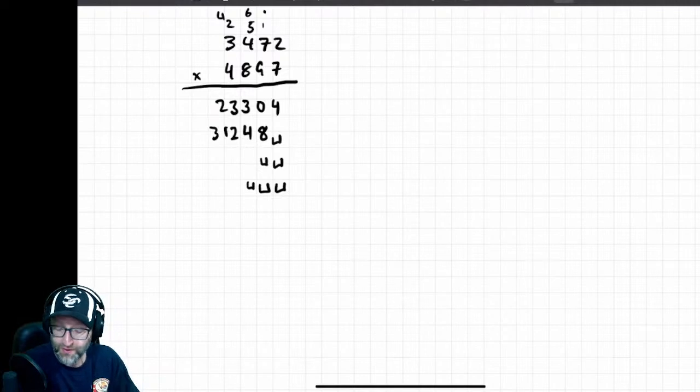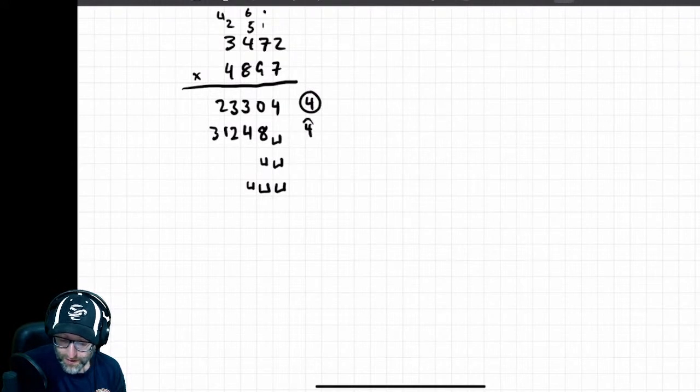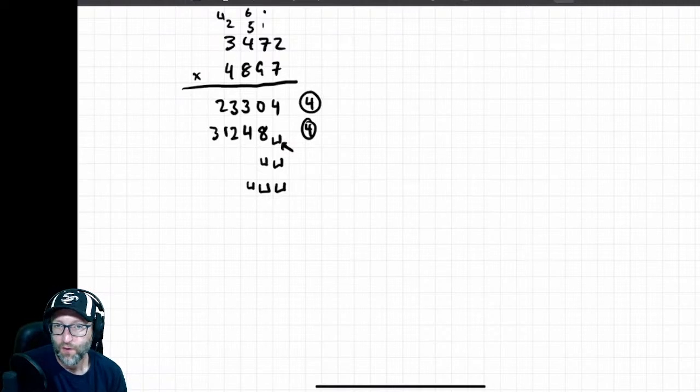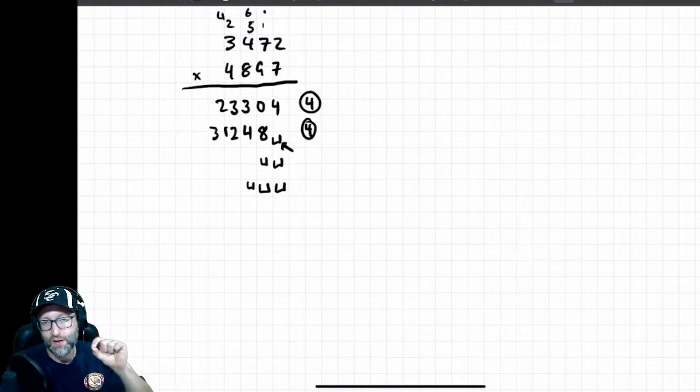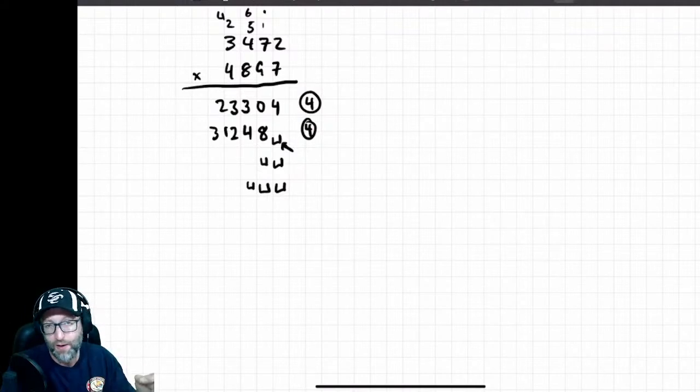How many actual multiplications did I end up doing? I did 4 here. I'm not going to do the full thing. I did 4 multiplications here, 4 here. This shifting, as we've already observed, is not a multiplication. It doesn't cost you anything to take that decimal place and move it left or move it right. If you're multiplying by 10, because this is base 10 here, that's free.